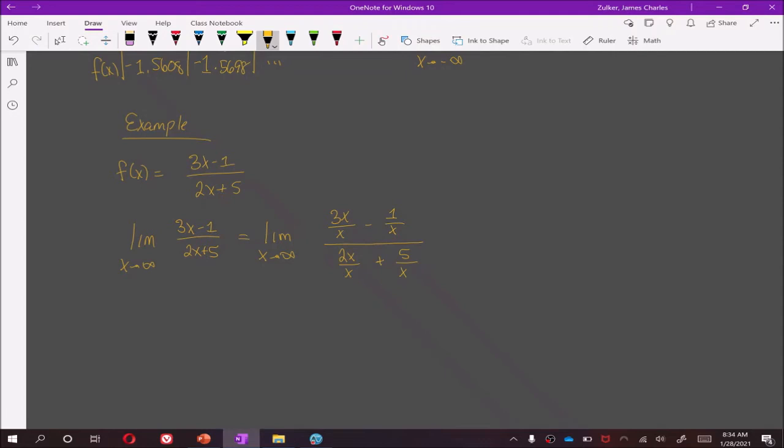And what we're going to do is also make use of the fact, and this is very easy to see just from a graph, that the limit as x approaches plus or minus infinity of 1 over x to any power n is 0. And I should specify n greater than 0, and it's a real number. So for any positive real number, which can also be represented this way.